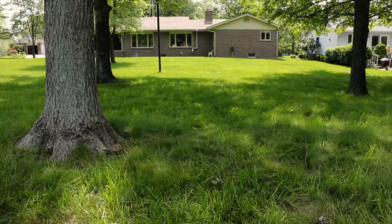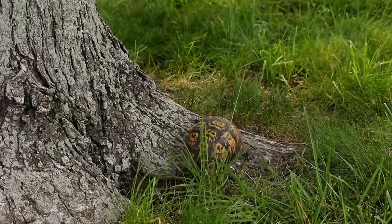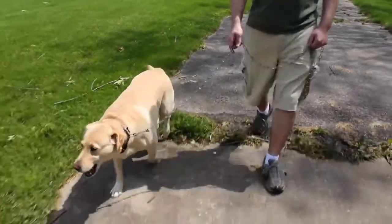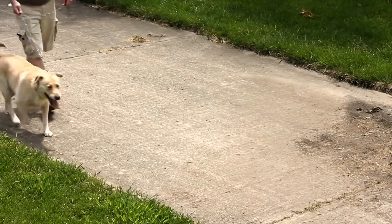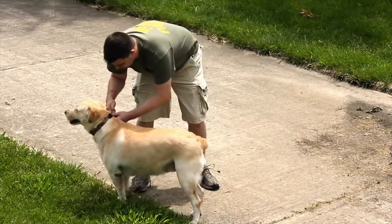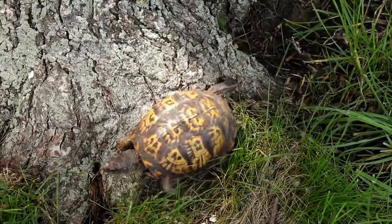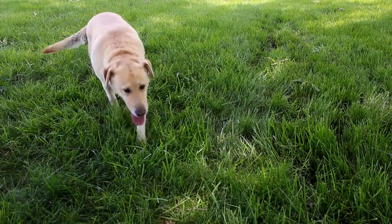With most of the United States being populated by humans, this turtle has no more room to hide. Domestic and wild animals encounter each other in suburban neighborhoods quite often. This dog and his owner will witness such an encounter. Turtles have poor eyesight and are slow, so this dog will easily sneak up to it.